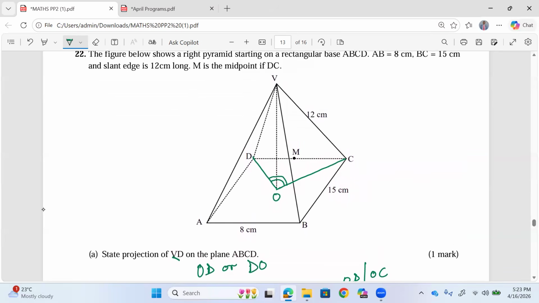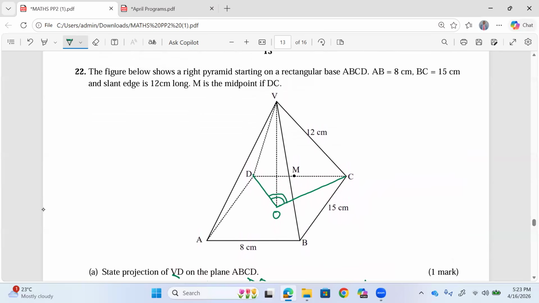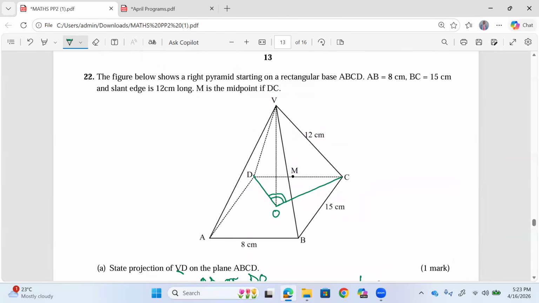One thing that we're supposed to remember as we work this out is that the length of OC can be found. The length MC can be found. AB and DC are equal, so DC is 8, meaning M to C, where we were told M is a midpoint, is going to be 4. What about the length O to C? We can first find AC, the whole of it. Let's find length AC.